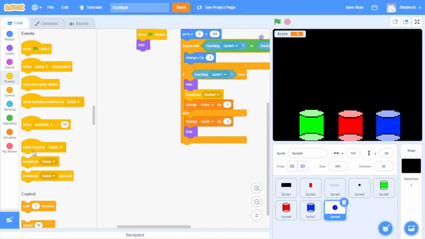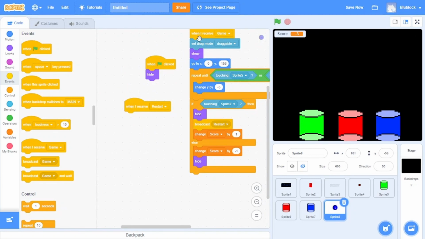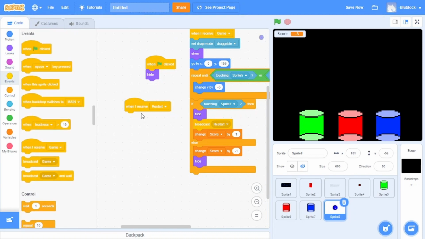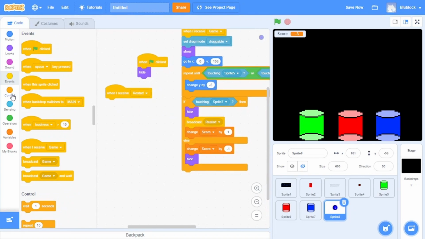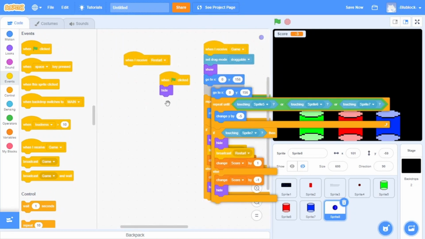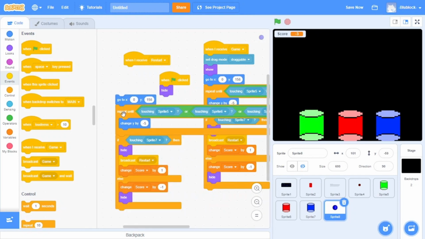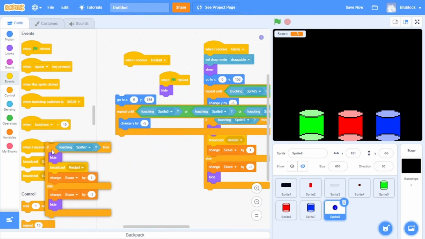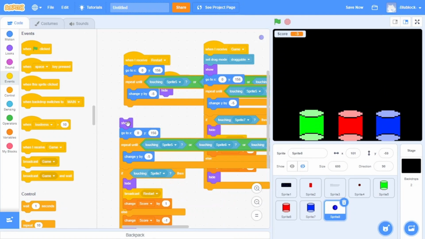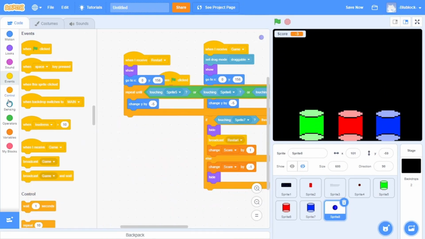So, the restart is going to put it back up there, but it's going to change the Y, sorry.